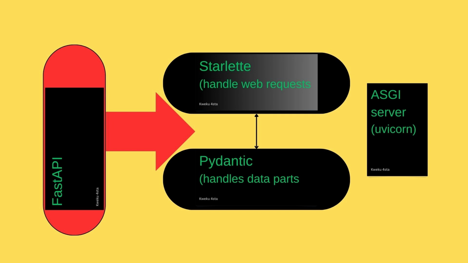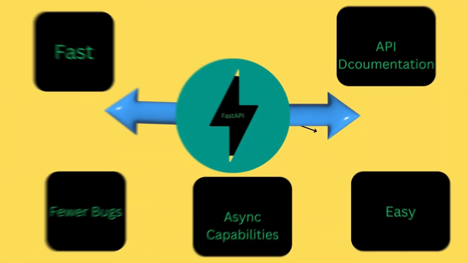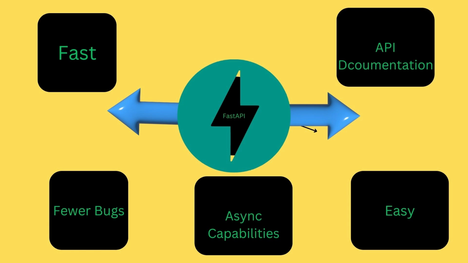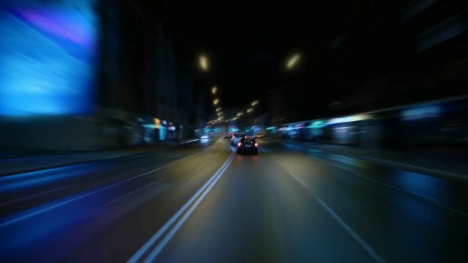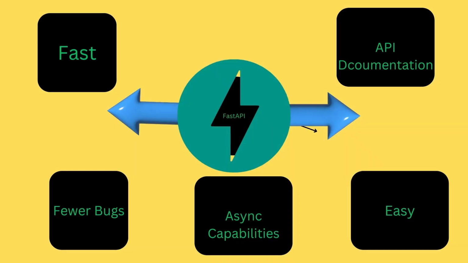One of the standout features of FastAPI is its focus on performance. It's one of the fastest frameworks for Python, thanks to its use of asynchronous programming. High performance: FastAPI is incredibly fast and can handle many requests per second. It's built on ASGI, which allows for asynchronous operations. According to the FastAPI documentation, FastAPI can reduce developer-induced error by 40%.